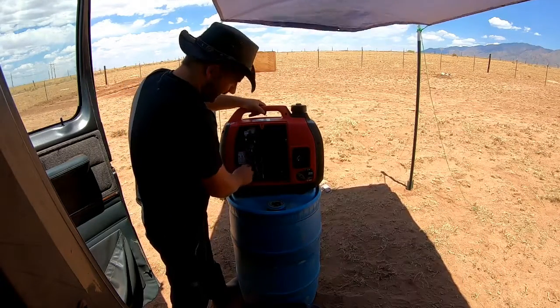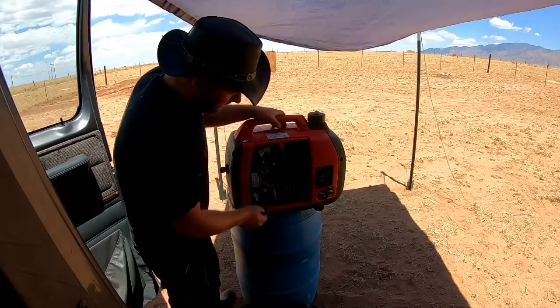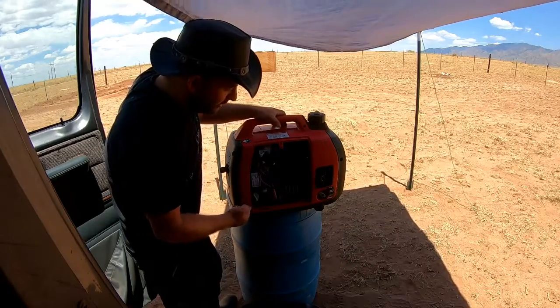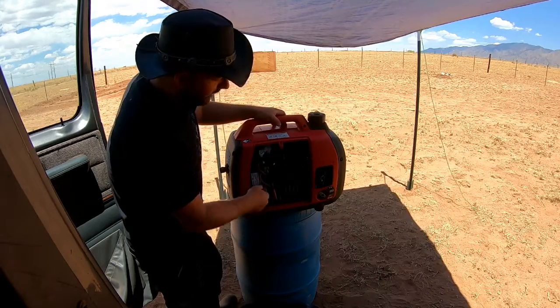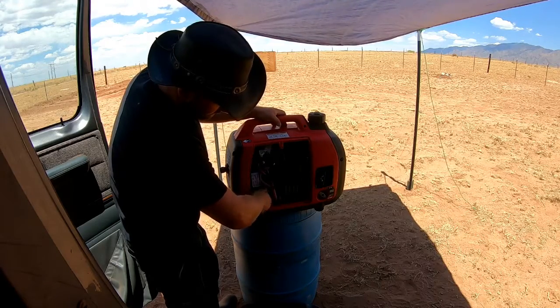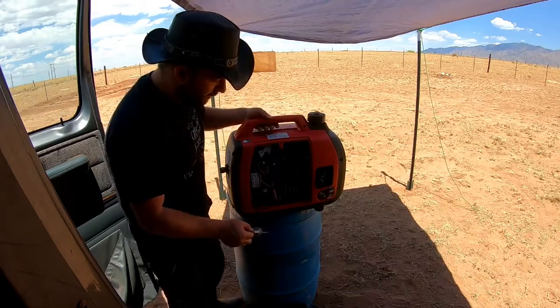So, first thing I'm going to do, I'm just going to position our generator over here. When you fill this up, there is really no dipstick. You just fill it to where it's full when it's on level ground. So because it's leaned a little bit, we might lose a little bit of oil. That's all right. There we go. We have an oil catch pan down below there.